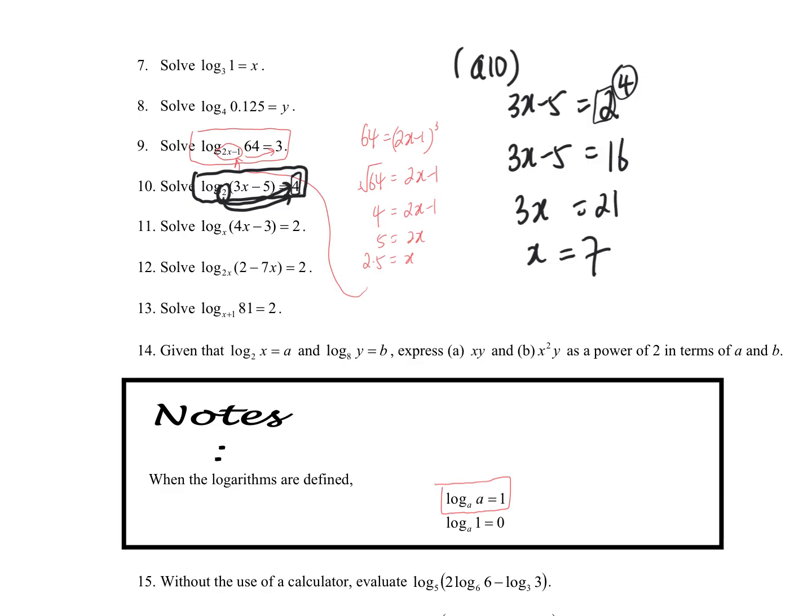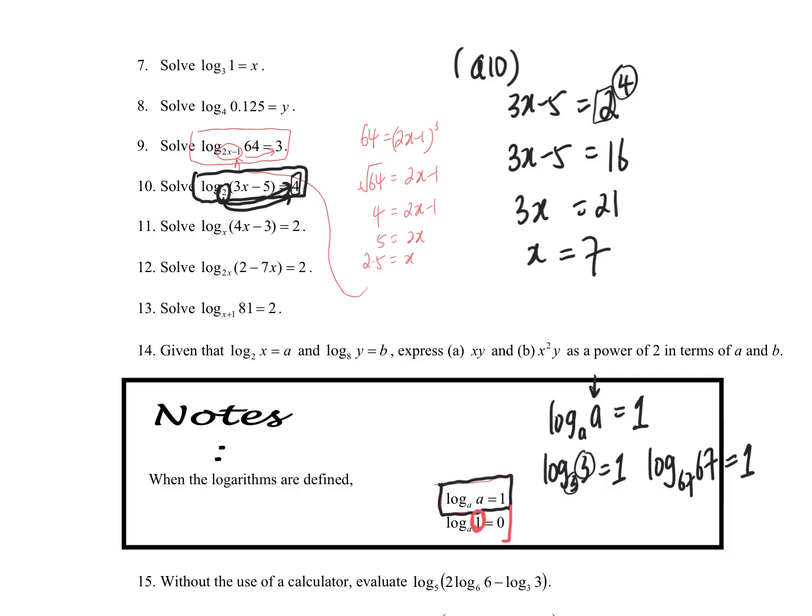Okay, so just now we mentioned this is property number 1. Whatever base you have, this number must be the same in order for it to be 1. So I can say this is log 3 of 3 is 1. Log 6 of 6 is 1, log 7 of 7 is 1. So as long as the base and the number you apply it to is the same, it ends up being 1. But when it is 1, no matter what base you have, it becomes 0. So these two properties, please remember. When you simplify, you need to use them. So these two are the properties of log. Make sure you remember them.